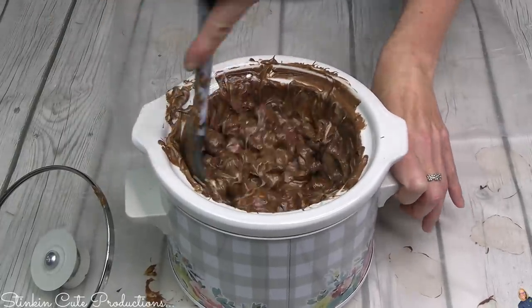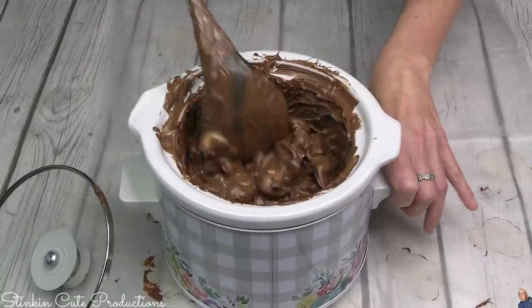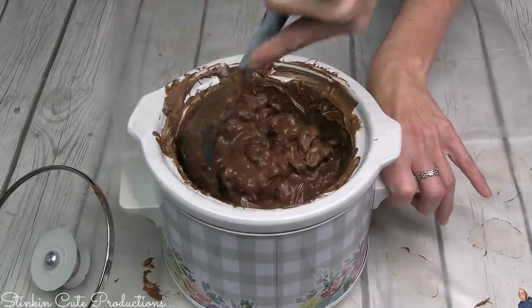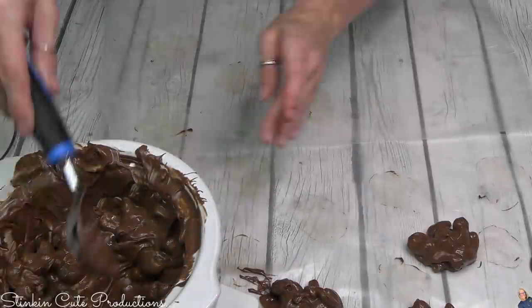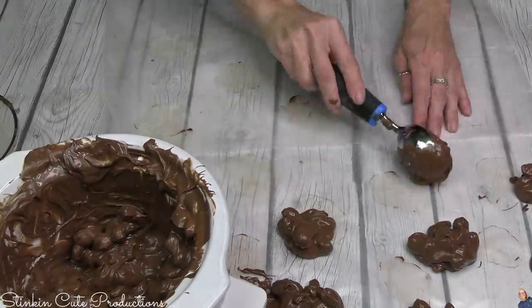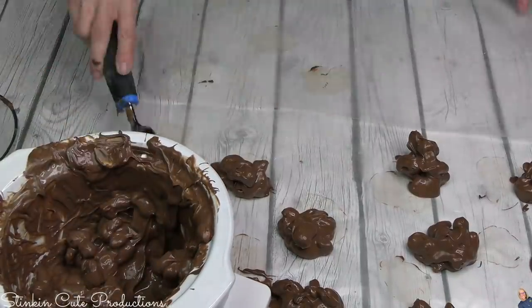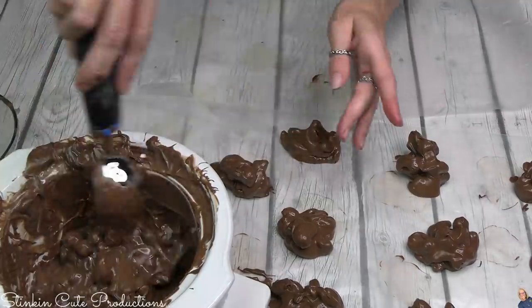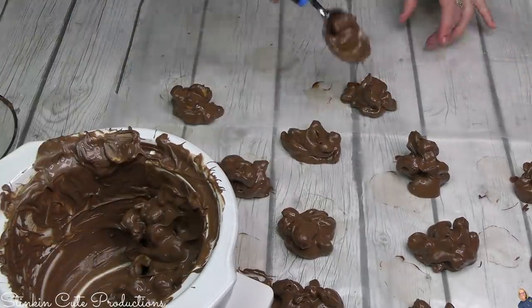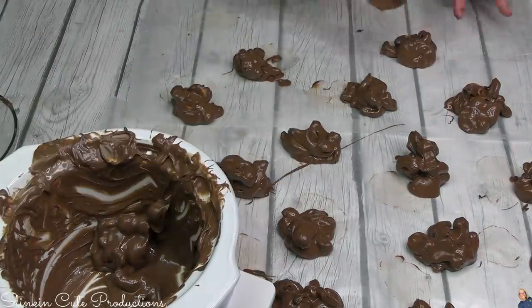It's Valentine's Day, so whoever you are giving these sweet clusters to, ask them what their favorite nut is. I guarantee they're not going to be expecting this, especially if they love chocolate. I've got the biggest sweet tooth thanks to my mom. These cashew clusters were amazing — I actually had to put the bag away because every time I walked into the kitchen I found myself grabbing one to snack on. Very addicting because they're so good.